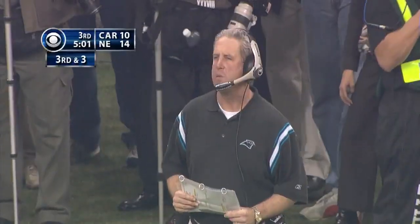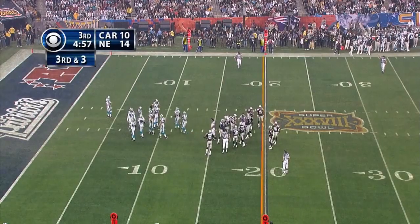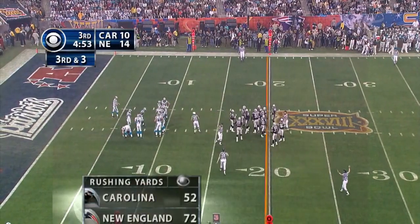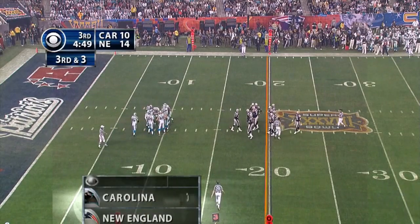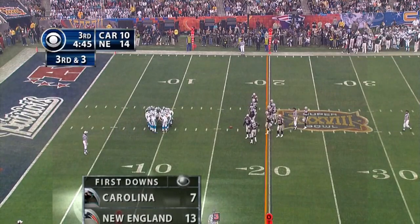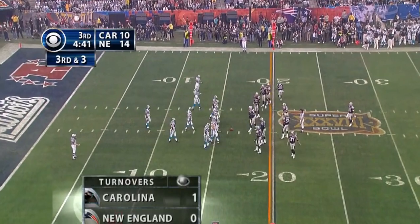It's tough. You're in the Super Bowl. You're down 14-10. It's getting late in the 3rd quarter to remain true to what you do. And that's run the football. You got to be patient. You got to know that you're going to have a lot of plays that are ugly, that don't work well. But if you stay with it, sooner or later we'll create a scenario for you where maybe you can take advantage of it.